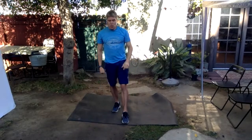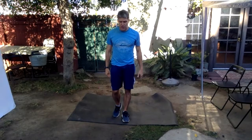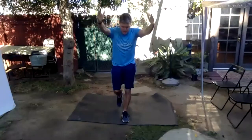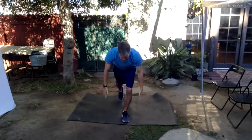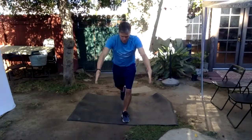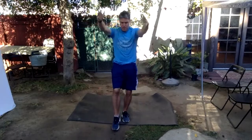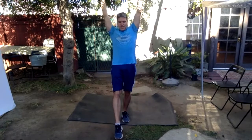Okay, now we're going to do the same thing, but instead of putting a lot of weight on that landing foot, we're just going to tap the toe to the ground, forward and back. You'll feel that this requires a little more balance, so that hip is going to be a little more active. And then try to do one where you don't touch. You hover the foot at about an inch or so, ankle level. Good. And then try the other side.